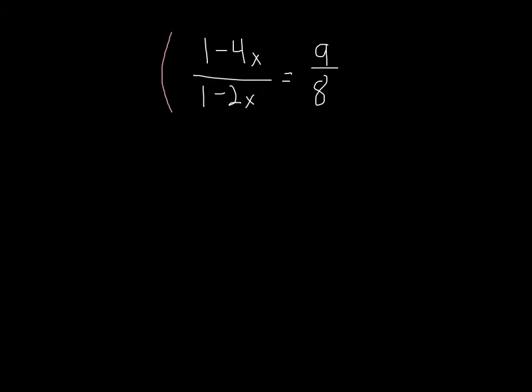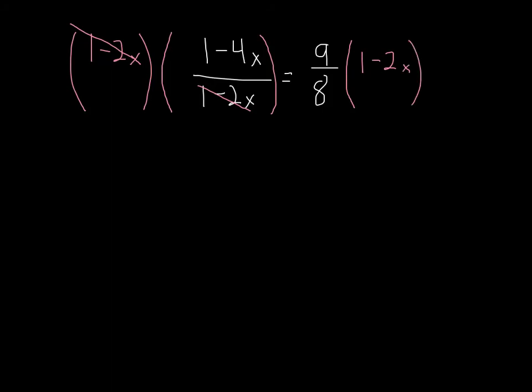I really don't like working with fractions that have expressions in them, have addition and subtraction inside of them. So I'm going to multiply this times 1 minus 2x. When I do, I see that it will cancel with the denominator. But I can't just do it to one side. In algebra, if you do it to one side, you have to do it to the other. So I have a 1 minus 2x on the right-hand side as well as the left.